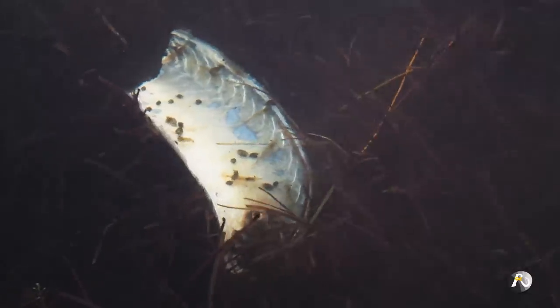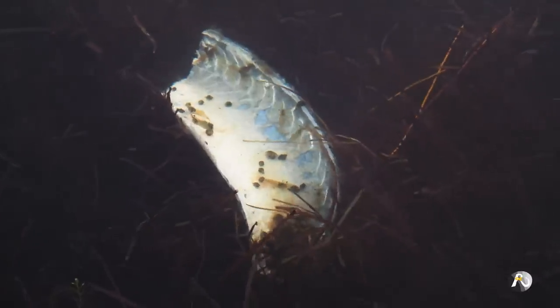They're actually incredible creatures because they clean up rotting flesh and things that die in the water. That's a really good way of attracting shrimp and catching a whole heap quickly — if you have a fish you've caught, chuck your skeleton in the water, leave it in the weeds, and all the shrimp will come around for a party and you can catch them really easily.